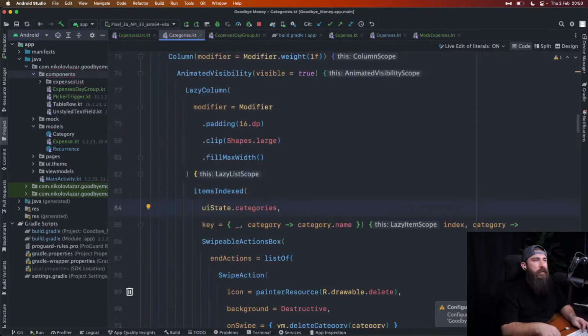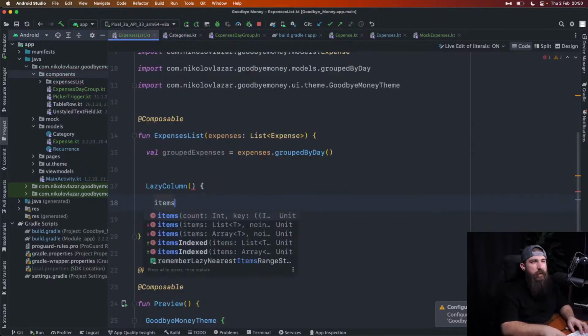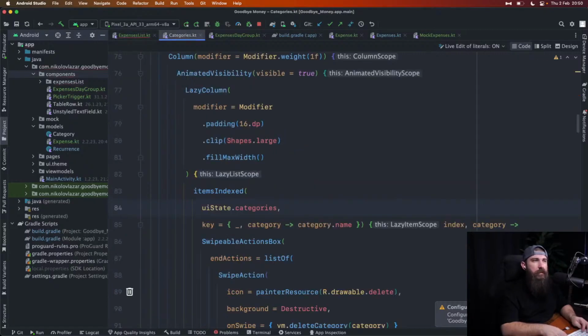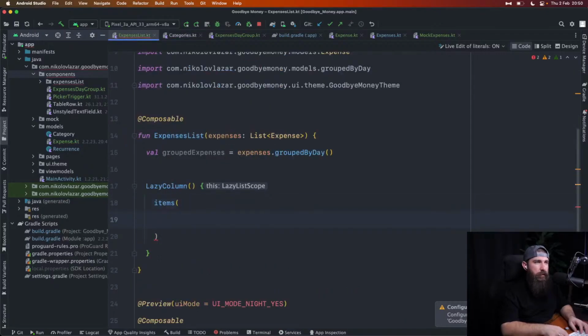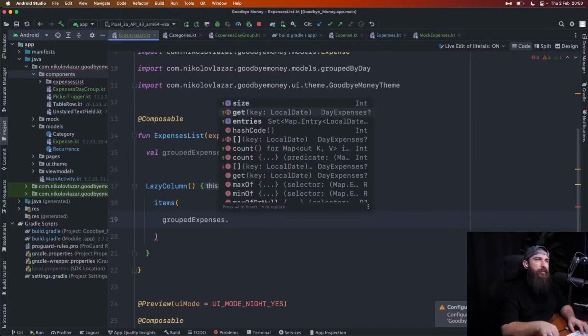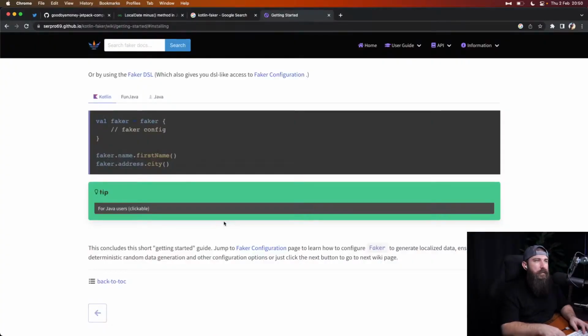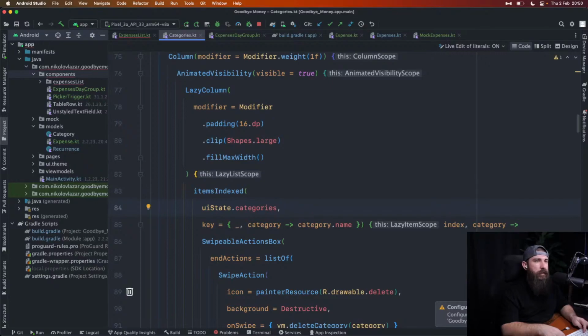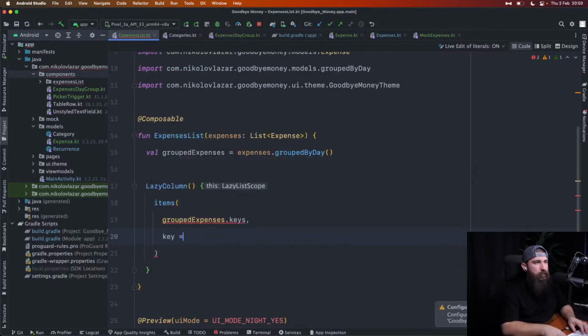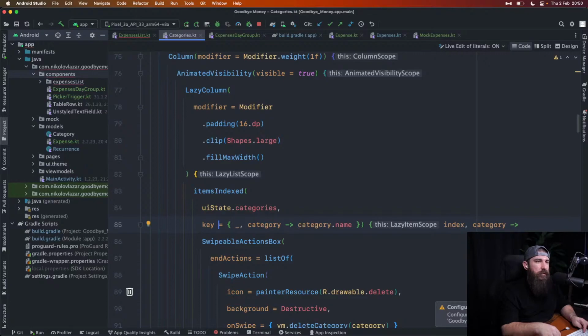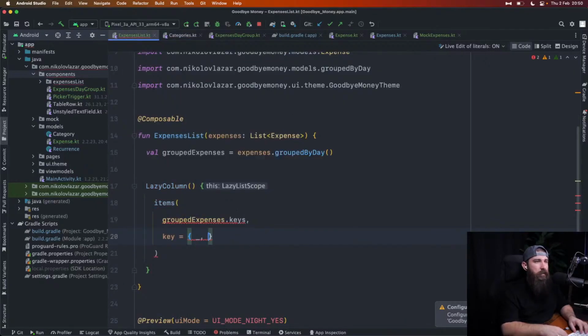Okay. Items. We don't actually need them indexed. We want to get the grouped expenses dot entries. No, not entries, keys. So what's up with this now? And what's the key gonna be? So the key is going to be the actual date.